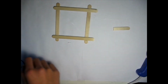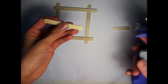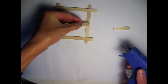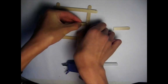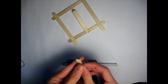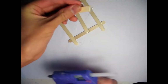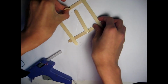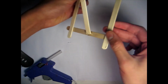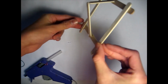And then we're going to take the long side, we're going to take the glue gun, and we're going to glue the flat side of it right here like so. And then we're going to take the other half, glue the flat side of it, and we're going to glue it right here. Then we're going to connect them together right here like so.